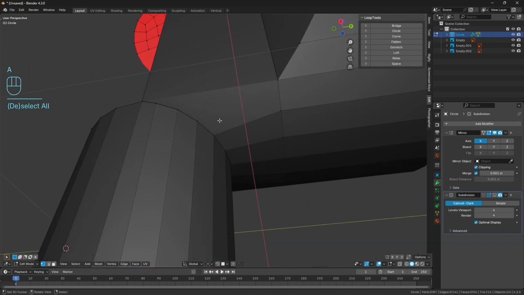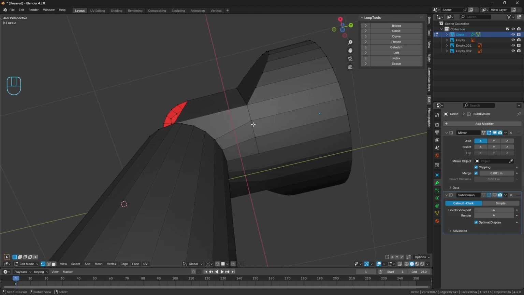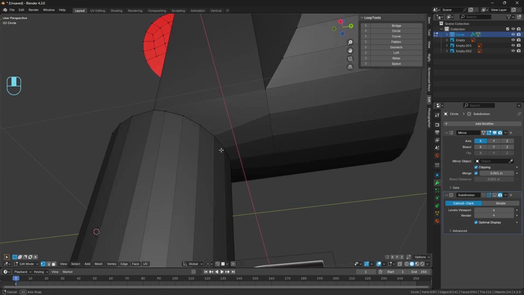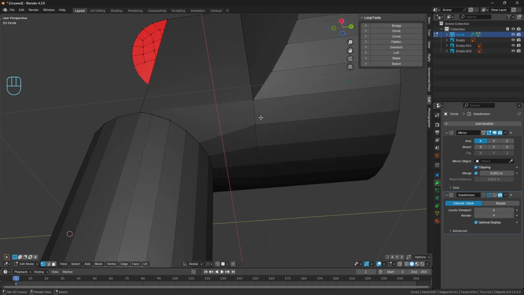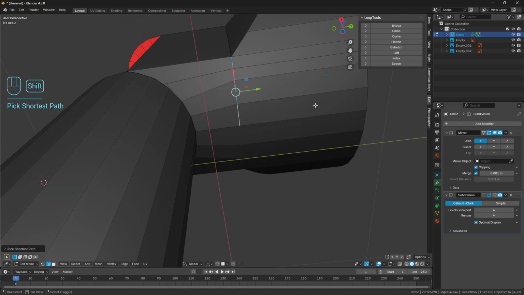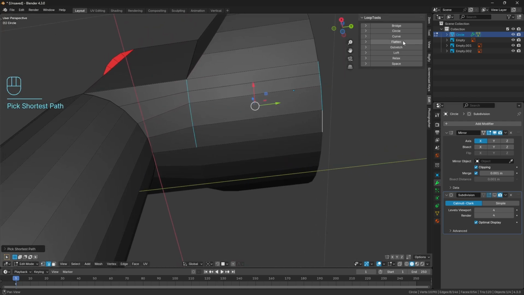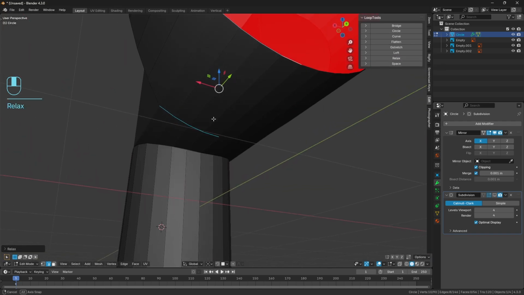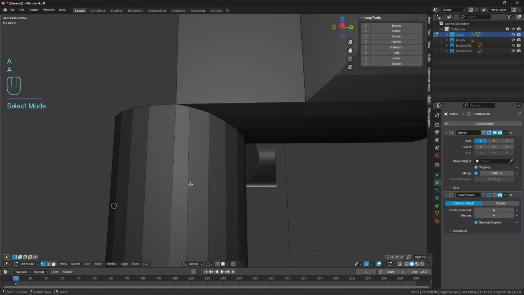Cool, so you'll notice we've got a little bit of a discrepancy here. So we've got three vertices that aren't connected to anything, and technically we've got a big n-gon here, which is far from nice. So what we're going to do is cut in, using Control R, an extra loop through here. And I'm just going to run through, select these, and use the space operation there. And might just do a relax as well, just take it down a bit.